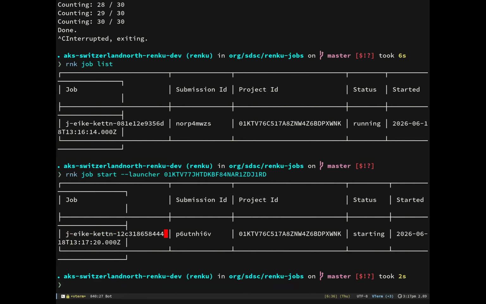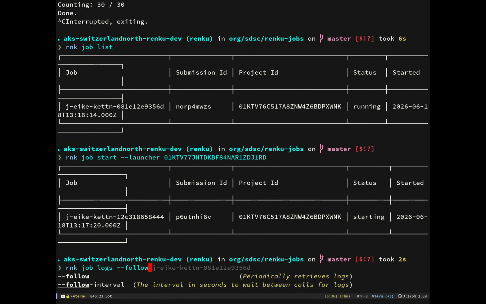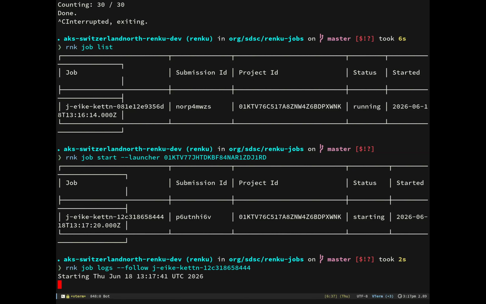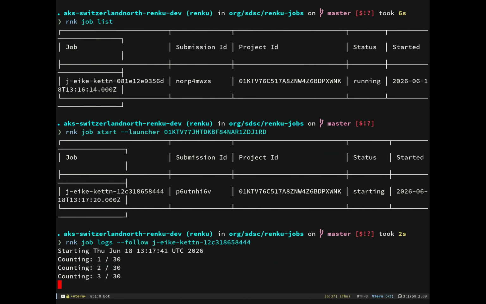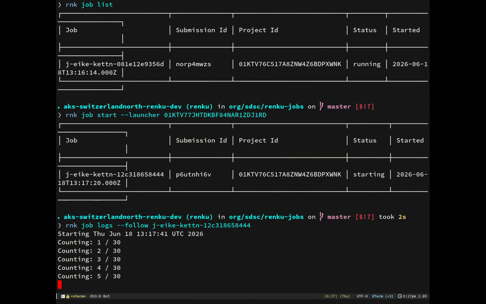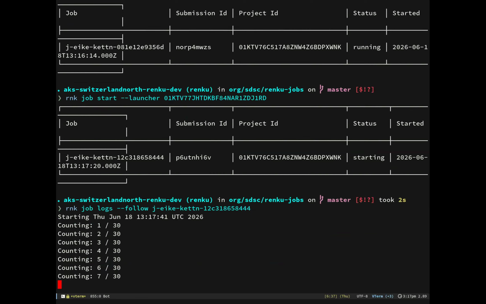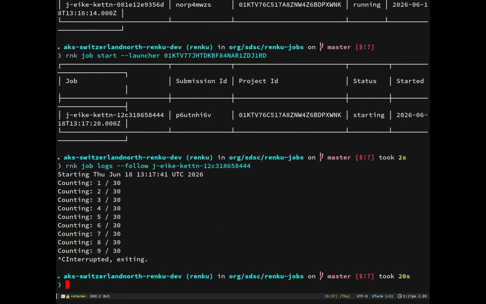The output now shows nothing because it's still starting and it takes a while until the logs are populated. Now it starts. It does periodic requests to get new logs, but you can also, of course, cancel it.